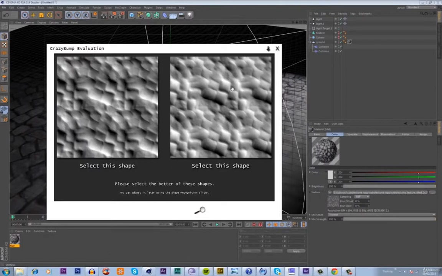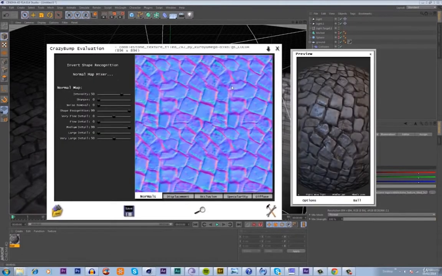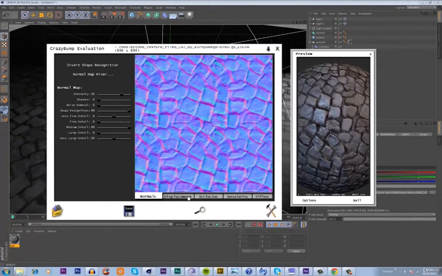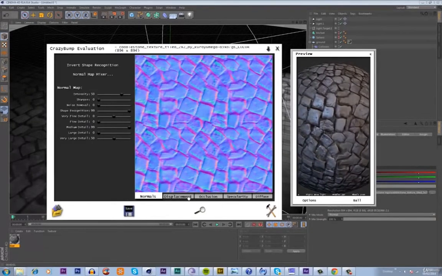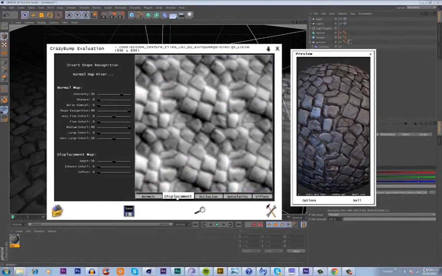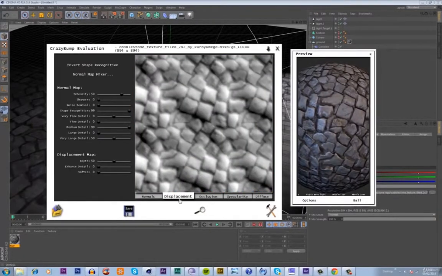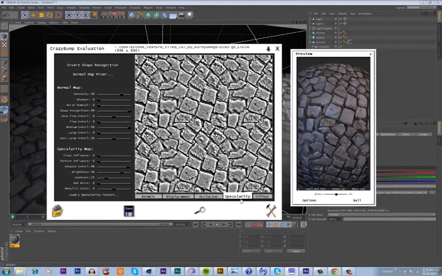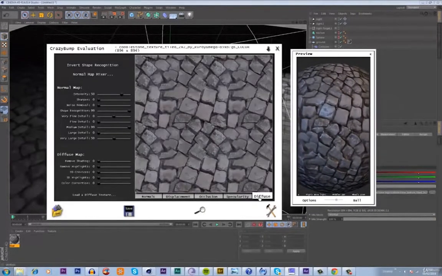So I'm going to choose this shape, and Crazy Bump actually generates all different types of channels rather than just the displacement, which is the second one here. You also have an occlusion channel, specularity, and of course the diffuse that we've started off with.